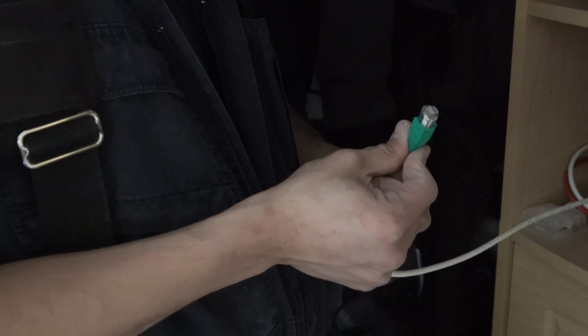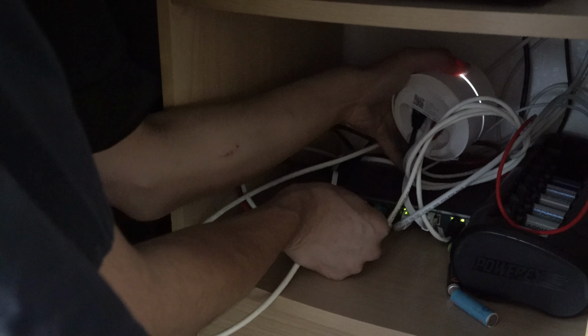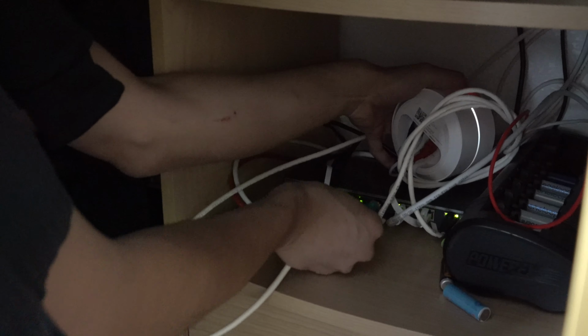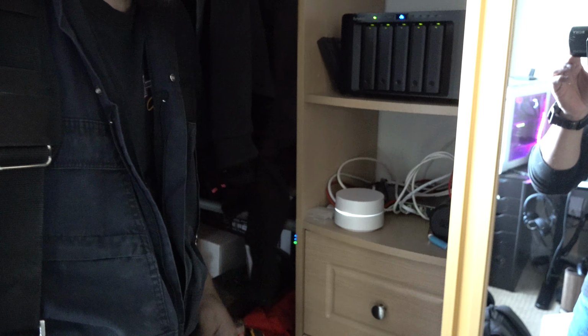So we got it all terminated on this side now. We're about to plug into the switch. Oh, that's it. Cool. Perfect.